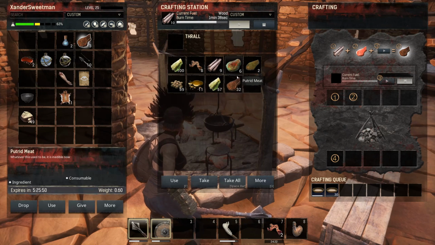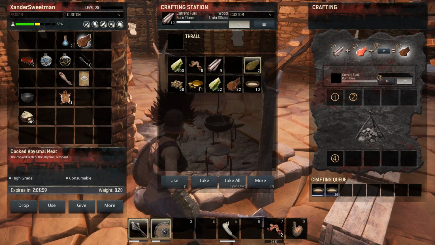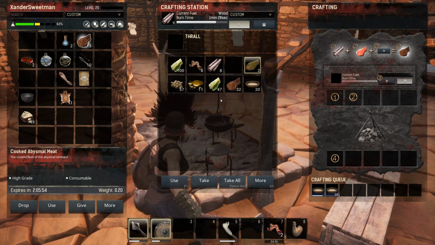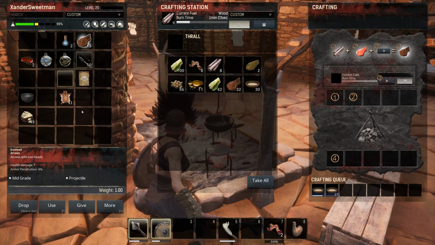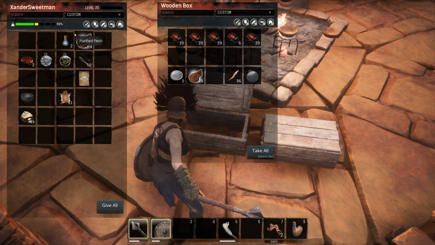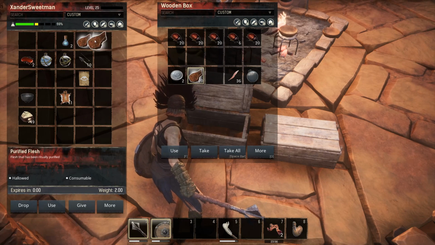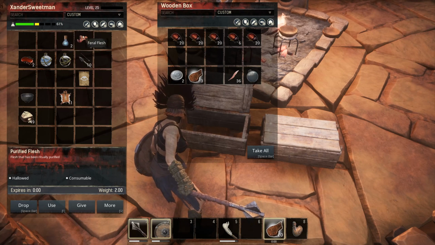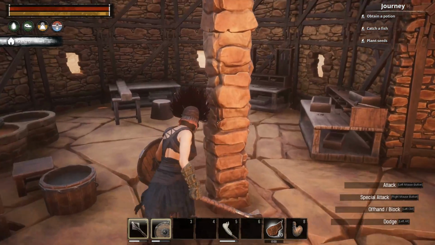In fact, we can do that. Let's drop that. The abysmal meat, it's high grade, but it doesn't last forever. We'll leave that to expire rather than eating it. We could take the grilled steak out. Oh, it's carrying a severed arm. Right. So, random bits that we're carrying. Purified flesh, purified flesh. I suppose we can keep a full stack of purified flesh with us. We don't need the feral flesh anymore. We're gonna have plenty.